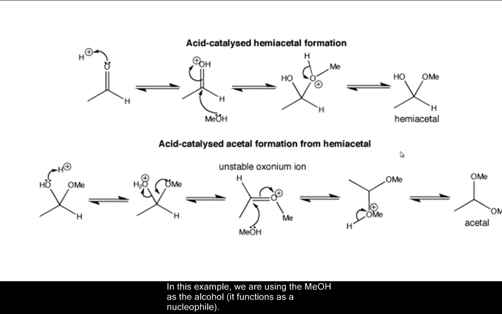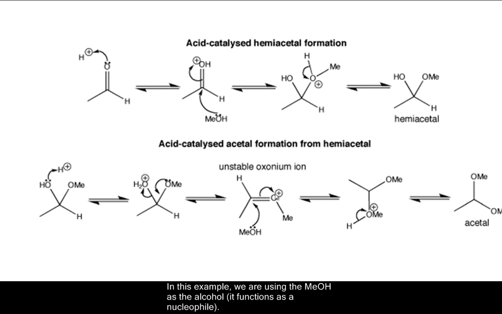Second big step rather, is your OH has to leave. In order to do that, it must become an H2O, because OH is a bad leaving group. And to do that, it just grabs an H floating around the solution, and that's what's happening right here. And it leaves, and this lone pair creates a double bond right here. And you're left with this structure right here, which should look pretty similar to this structure up here. It's a carbon double bonded to an O with a plus charge on it.